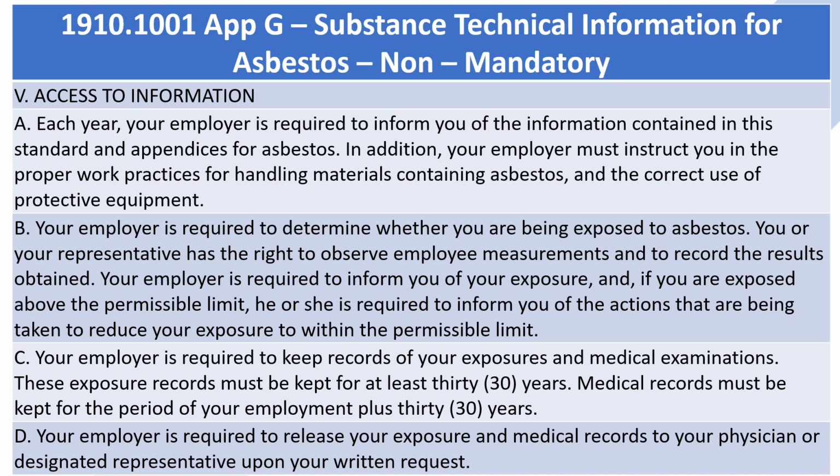C. Your employer is required to keep records of your exposures and medical examinations. These exposure records must be kept for at least 30 years. Medical records must be kept for the period of your employment plus 30 years. D. Your employer is required to release your exposure and medical records to your physician or designated representative upon your written request.